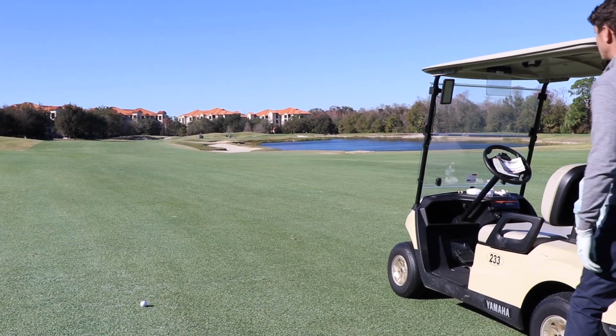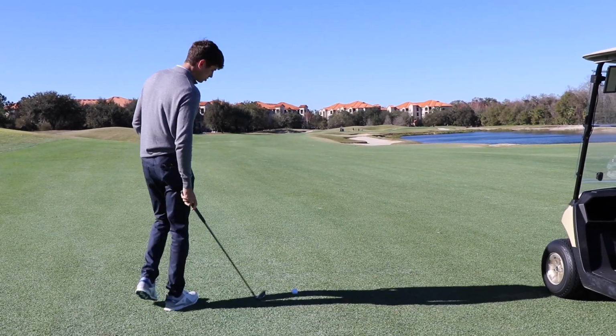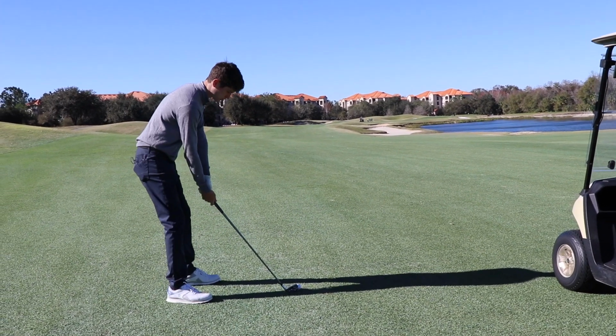So I was thinking about hitting the green in 2 there. That is definitely not going to be the case. We have 250 still into the wind on this hole. I'm going to try and just keep this thing up the left side of the fairway, put us in a good position to try and get up and down for a birdie.